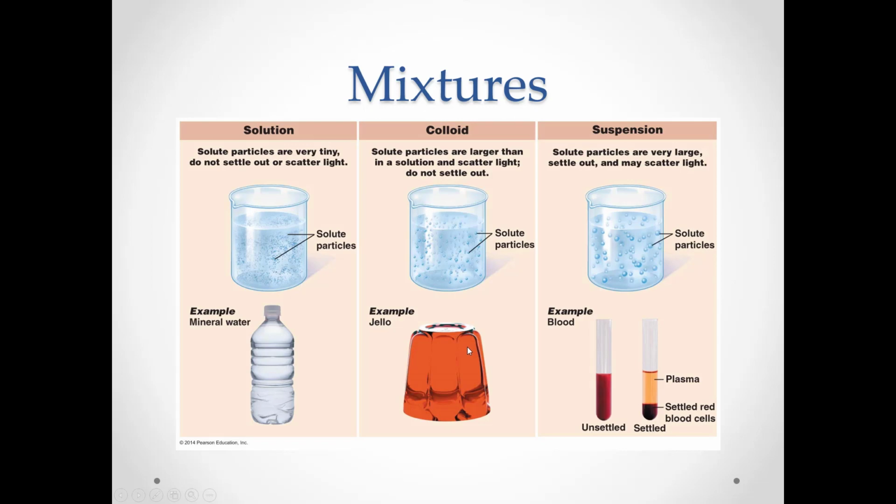Okay, a colloid, on the other hand, the solute particles are larger than in a solution, scatter light, do not settle out. Jello by itself is not the greatest example, but if I made Jello salad, I put fruit cocktail in there, that would be a great example of a colloid. So you would have the fruit cocktail embedded within the Jello-ness, the gelatin that solidifies within there. You can see the solid particles. Okay, so you can't in Jello.